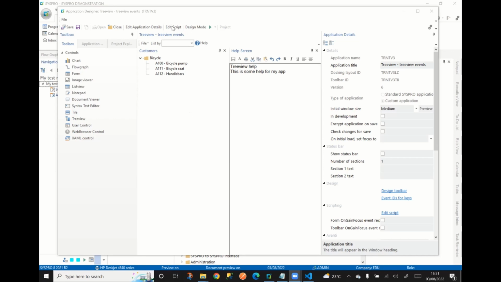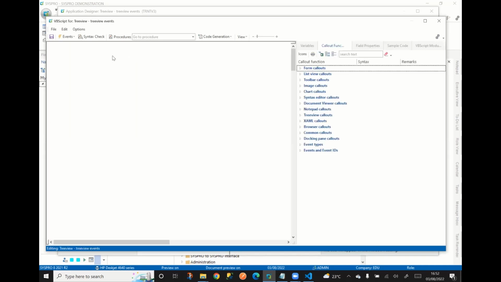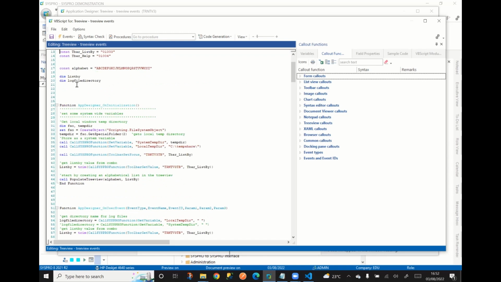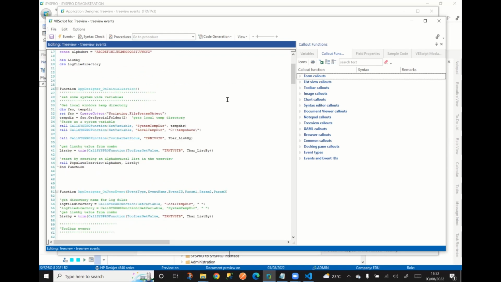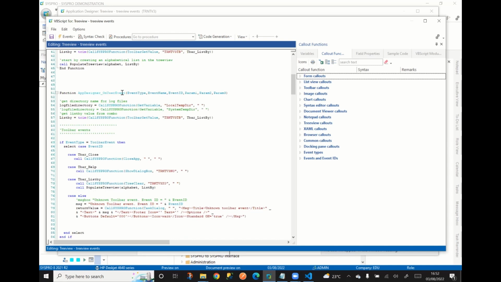So as you might expect, I've been doing some VB scripting. I'll just walk you through that. There's been very little change at the top, but just notice I have turned this constant to true because I am controlling a series of message boxes lower down, which we'll have a look at earlier on. No change to the on initialization function, but there have been a few changes with the on user event.